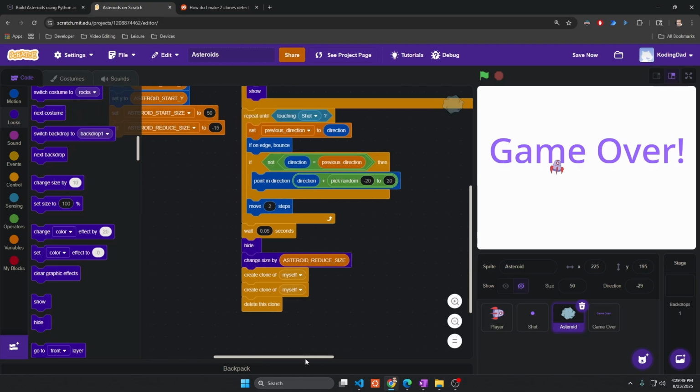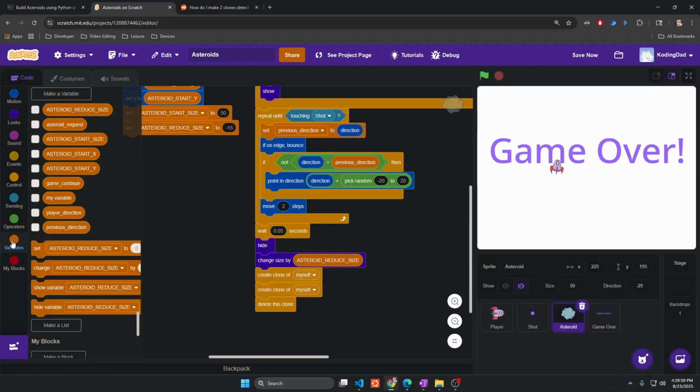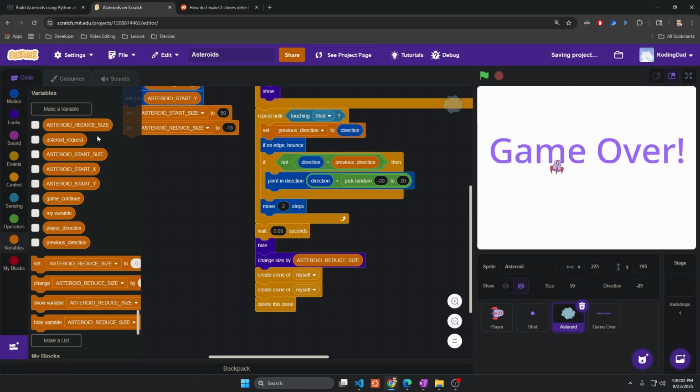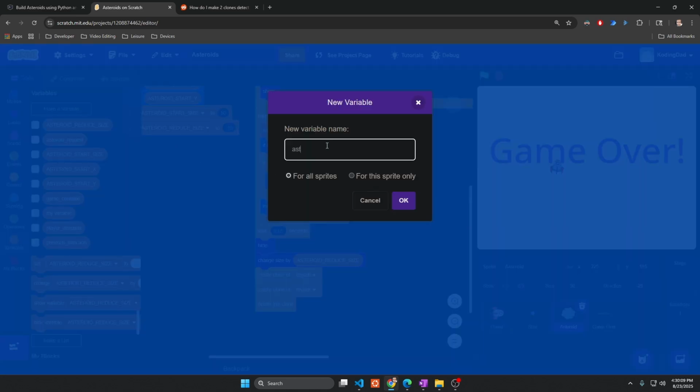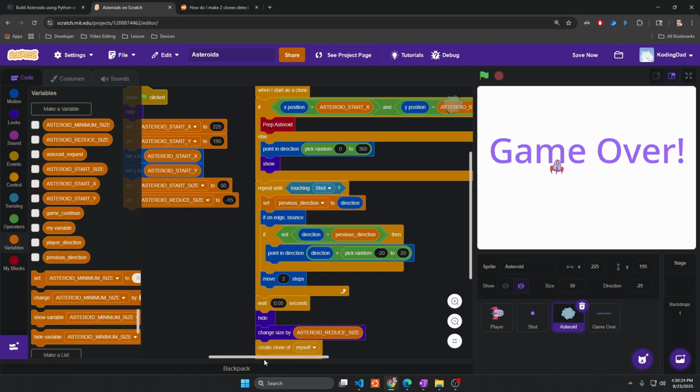We just need to, like, there needs to be logic here to avoid creating more clones if it's below a certain size. So I think, let's see, what were our variables? Asteroid reduce size. I think maybe I'm just gonna make this simple on myself instead of doing math. Asteroid minimum size, minimum size for all sprites. That's fine. And then we need to set that over here.